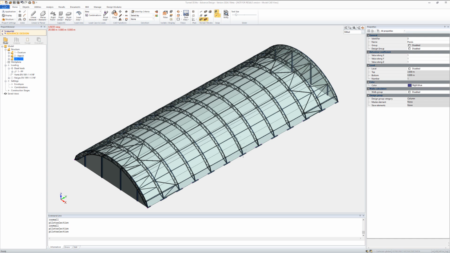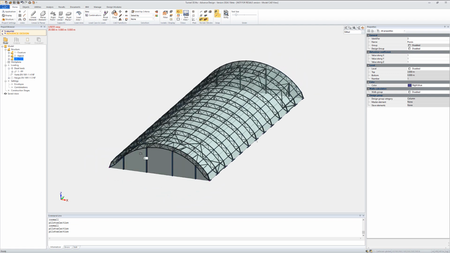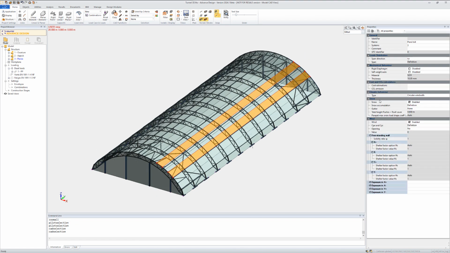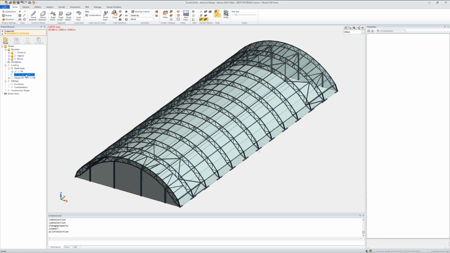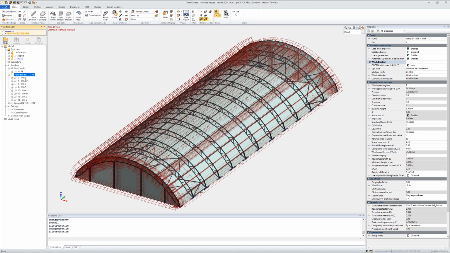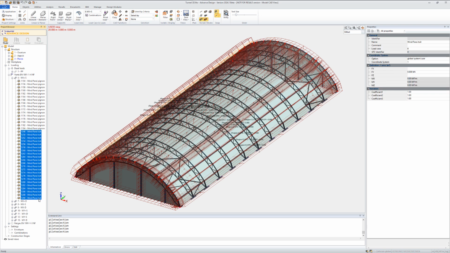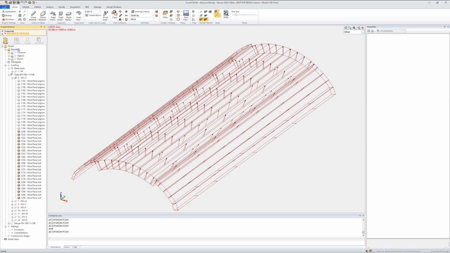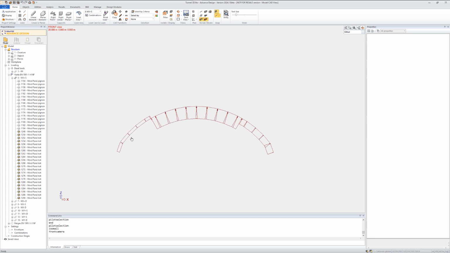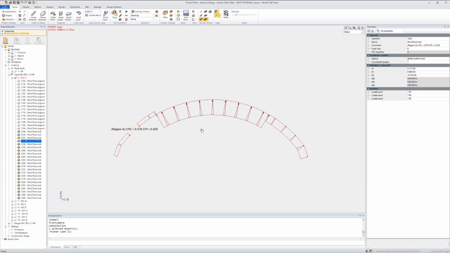Alright, so now let's check wind generation on a vaulted roof. Here I should make sure that the load areas on the roof are defined as circular load areas. And then we will generate the wind forces. And if we check in a lateral wind like X plus, with a focus on the roof forces, we will get, as expected, zone A, then you have a long zone B, and finishing with a zone C. So you got A, B, and C, just as expected.